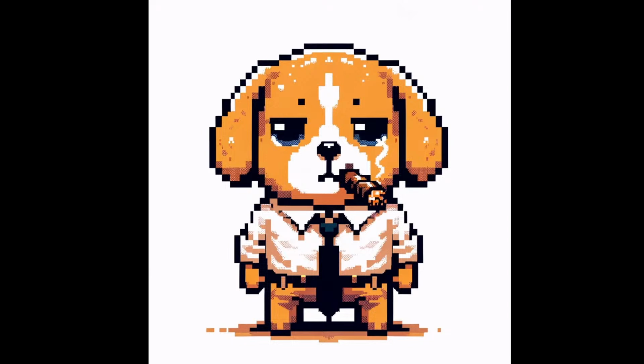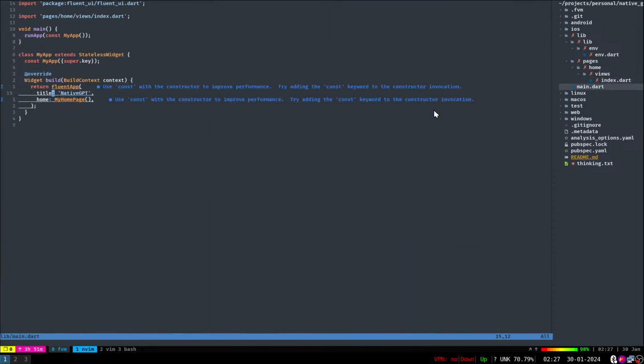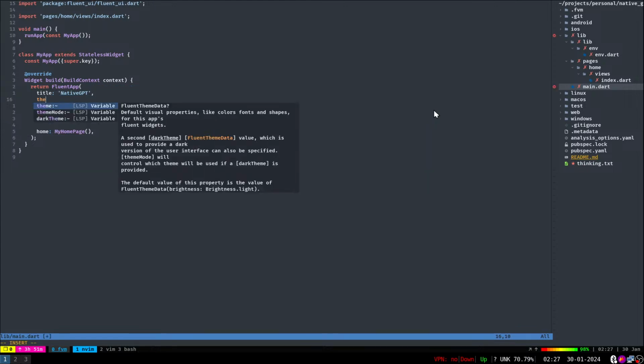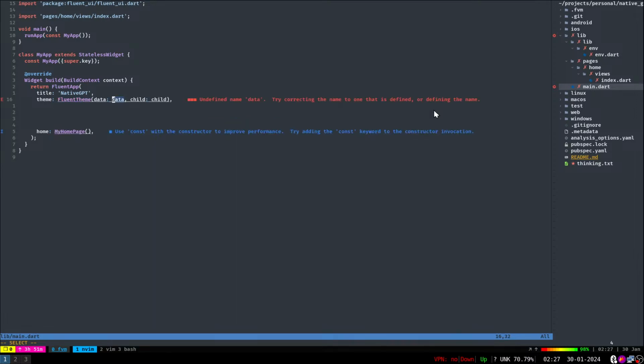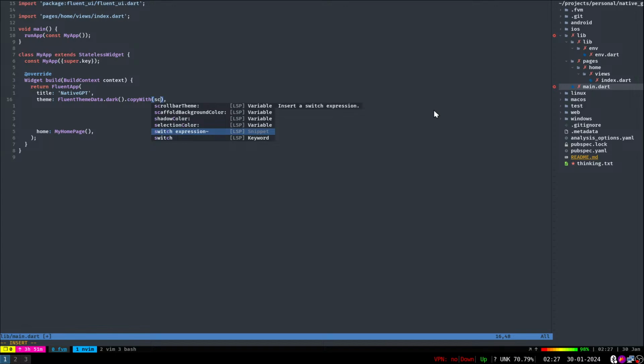All right, I can re-enable my scene now. Attach back to the original terminal. Perfect. I don't remember actually adding this, but it's like Fluent theme dot theme data dot dark dot copy with, and then scaffold background color.